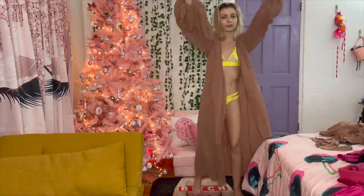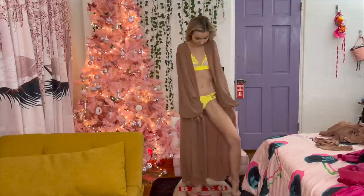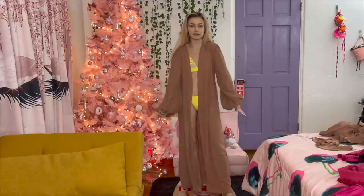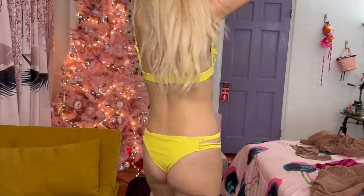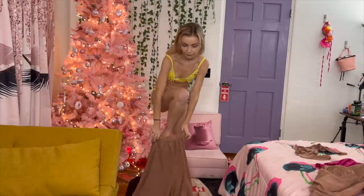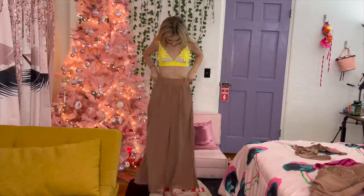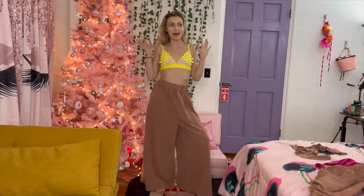I think this would be super cute for like a vacation moment - like when you're just coming back from the beach, throw on this, go grab a couple drinks at the bar or something. That's just the vibe it's giving to me. I'm sure I'll wear this on a regular basis as well. The pants would also be cute as a casual cover-up, like you're just leaving the pool and want to throw on something light and breezy to go to a restaurant - a whole mood, you know.